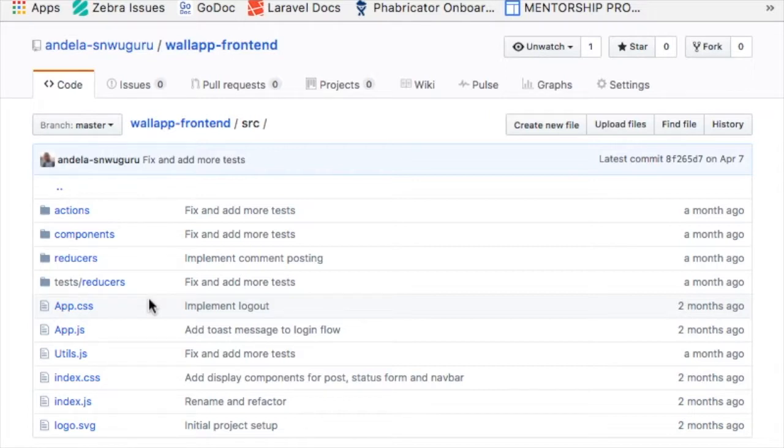I told us that the first thing to do is to create your actions, because actions are more visible to us. We know what we expect. You can see the way I line up my folders. I created an action folder. I have a component folder, which is more like the display components. Then I have reducers, which are more like the listeners. And this one is test. I'm not going to look into this folder at all for this session.